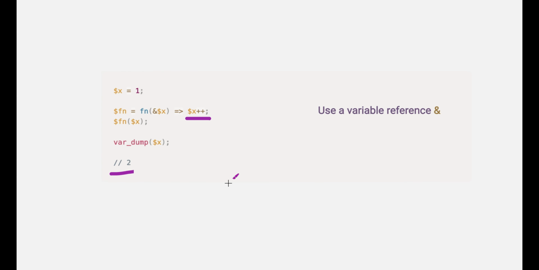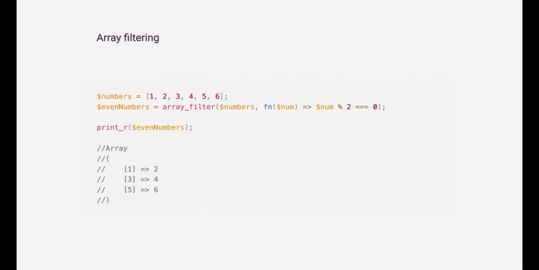Arrow functions in PHP provide a concise and convenient syntax for defining anonymous functions with a single expression. They find uses in various programming scenarios. An arrow function is used for defining a condition of array filtering. For example, we have an array of integer numbers. We need to filter it by certain criteria. For example, we need to filter it so that only even numbers remain in it.